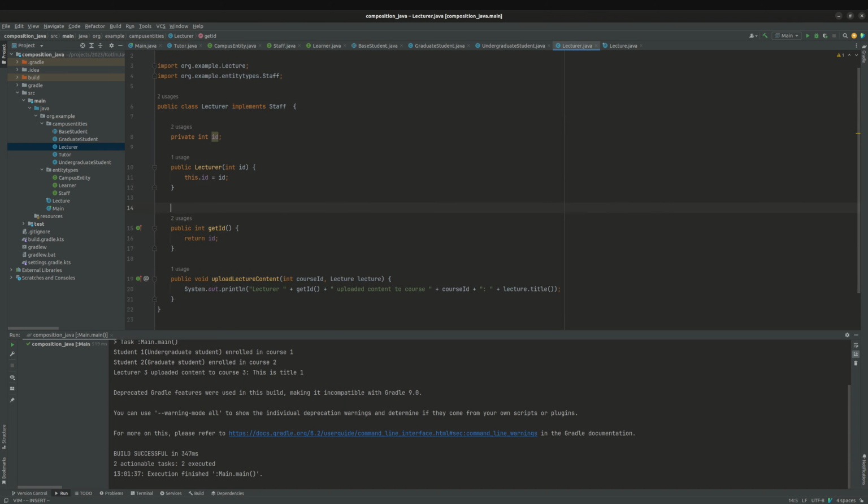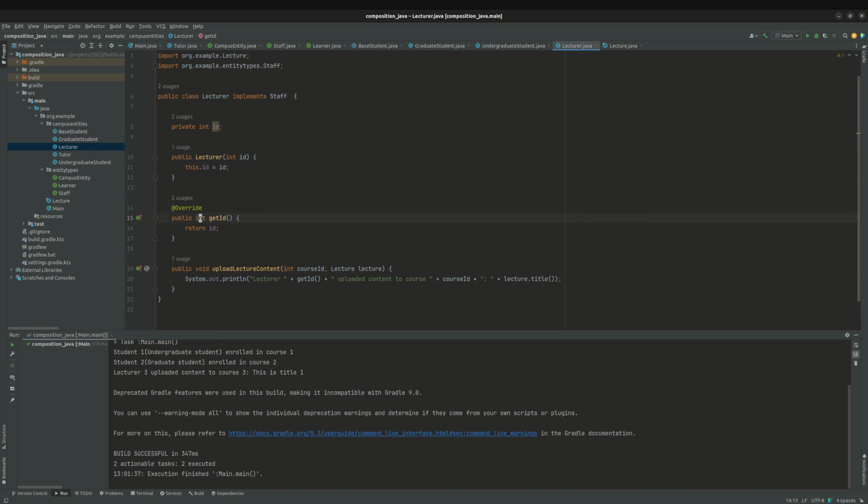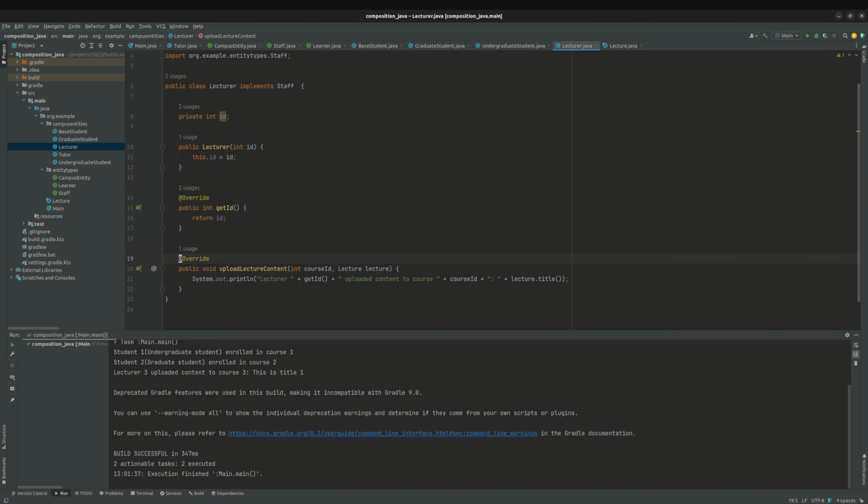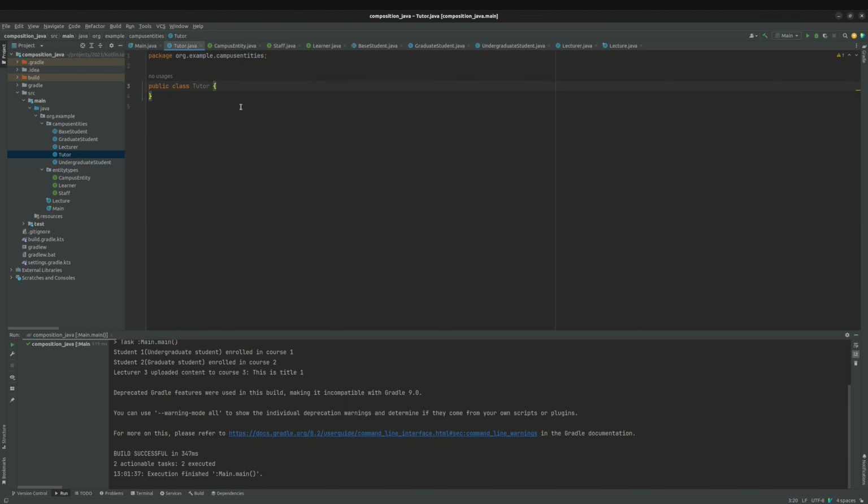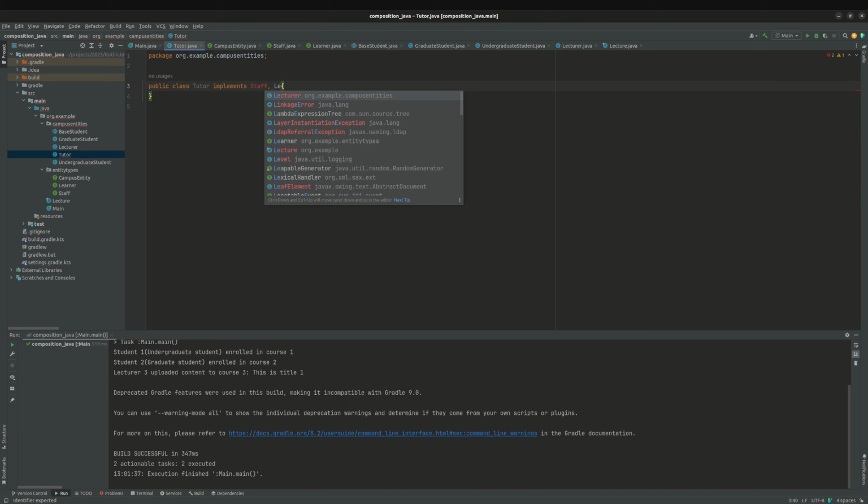In this case, again, the getID method is going to be overridden, and the uploading of lecture content also is going to be overridden. And now our tutor can implement both the staff and the learner interfaces.